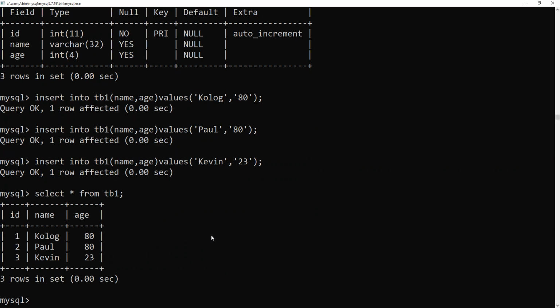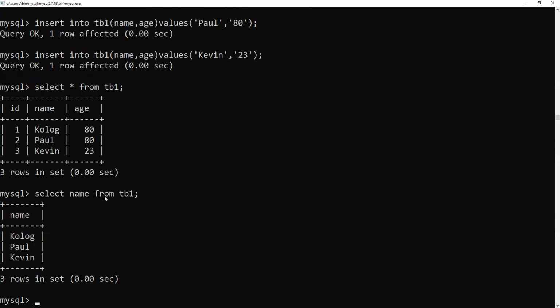Is there anything new that has been introduced here so far? No. Okay. So now we have selected all, and you can also select individual field names, right? Let's say we didn't want to select all, we could have selected name from TV1, right? And we get only the names in that order. If you wanted all IDs, you could get that. If you wanted only ages, you could get that by selecting that. So you can always specify the columns that you want, not necessarily using all the columns or the fields.